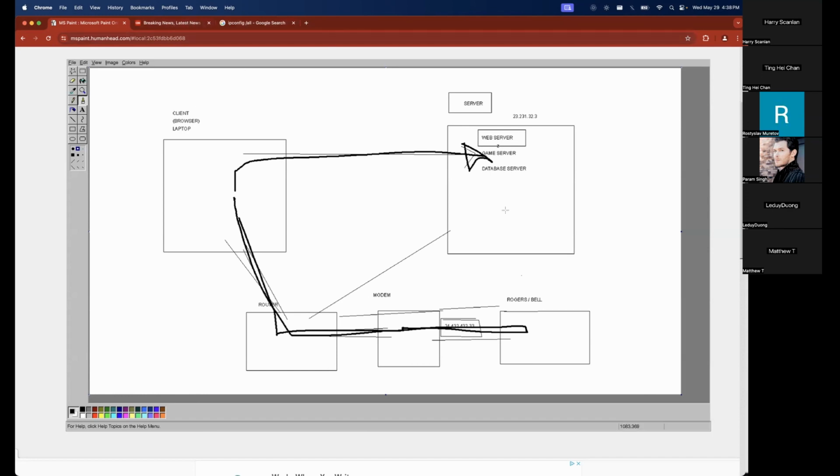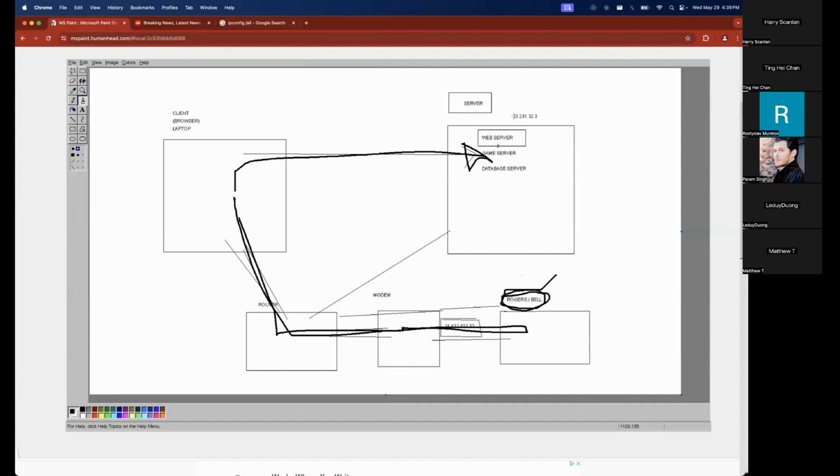Sometimes you don't think about that, but that's exactly how it works. And if anyone in here has bought a domain name before, and you likely will in the future if you're staying with CompSci or whatever, you may notice that it can take 24 or 48 hours for your IP address to become public. Or more specifically, it can take 24 to 48 hours for your website to become public, because Rogers and Bell are not the only people that hold this list. Every ISP holds this list.